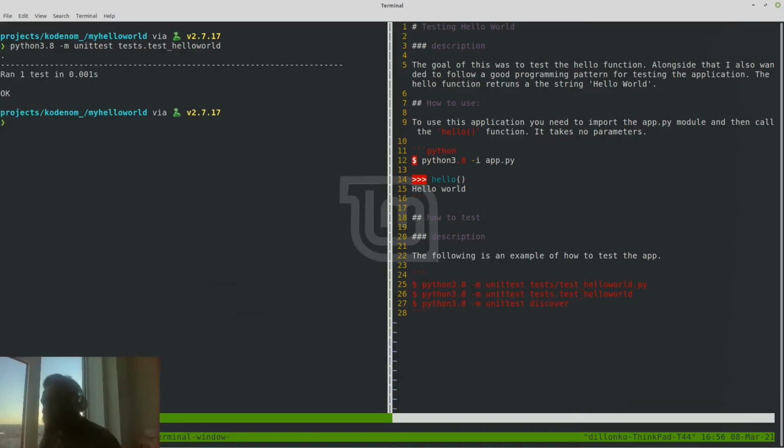So now we have what is basically a happy test. We have a file that we've created that tells people how to use the function or how to use our application. And those are sort of like the key things you want to keep in mind. Every application that you write should always have these things. It should have a directory for its tests. It should have a file for or README describing how to use the application.